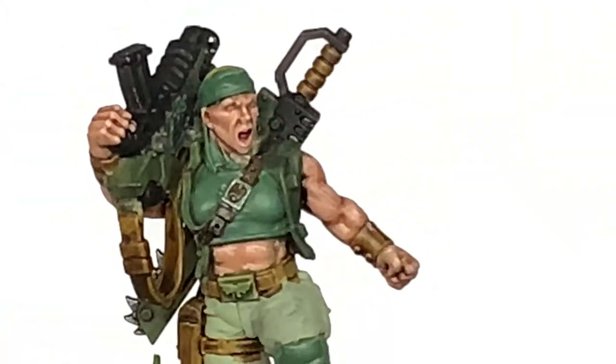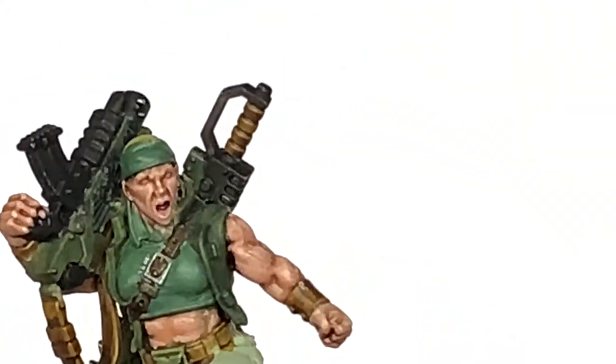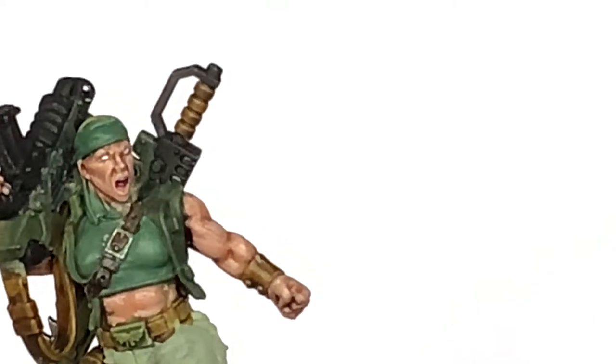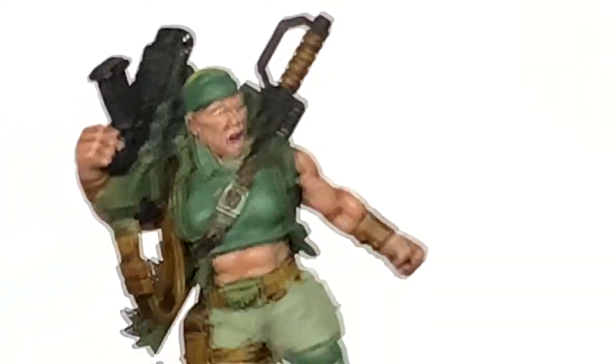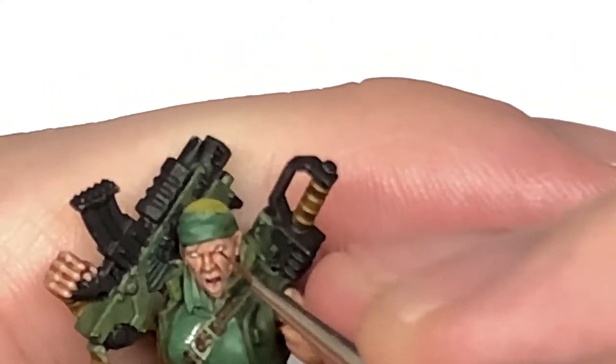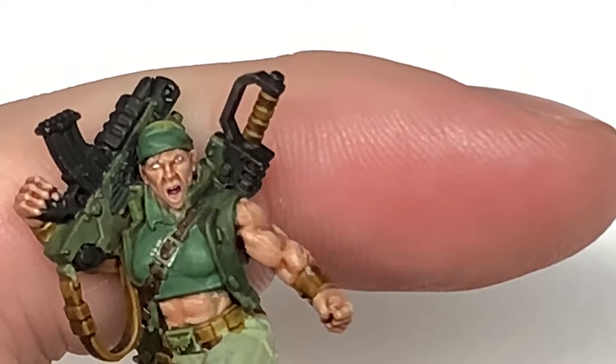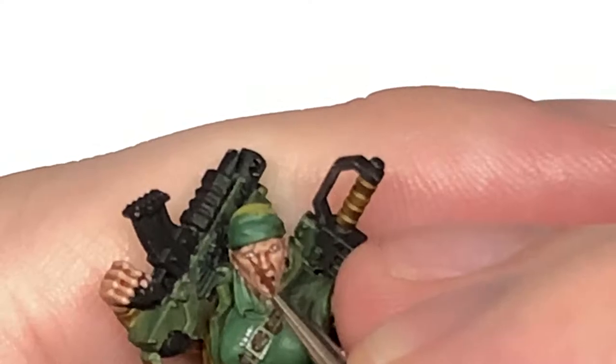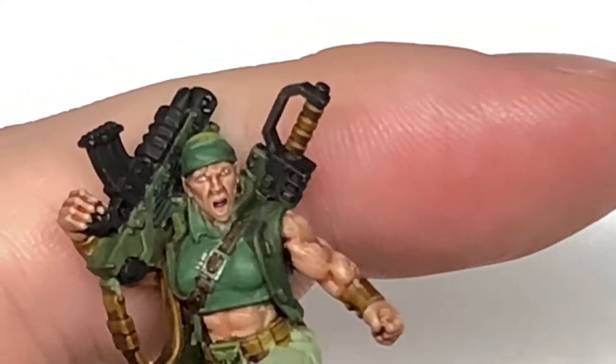I'm just going to use Vallejo White, and this is a really bad bit of footage, so you're not going to see a thing. Just going to wave around a bit in front of you, and then I'm going to paint the eyes and teeth just off screen. So I've skipped most of this, but this is just painting the eyes, dragging the brush from the nose outwards so that you get the eye and don't get any of those streaks over the nose. I'm just going to use a little bit of Vallejo Black just to put the pupils in. Like so. Looks like the pupil's going vertically on that right hand eye, so try and widen that up as we go along.